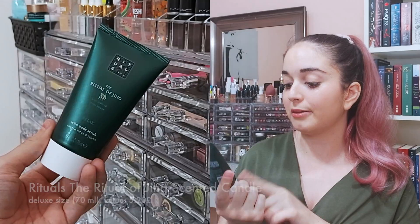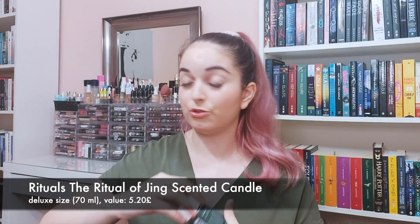The last product is also from the Relax line — this is the Mild Body Scrub. I do actually really like a good body scrub; it gives you basically baby skin, which is amazing. It's not too harsh but it's definitely not too mild either, which is interesting since they do state that it's mild. I actually feel like it's scrubbing really nicely on my hand. You are meant to use this in the shower, but it seems like a really good product.